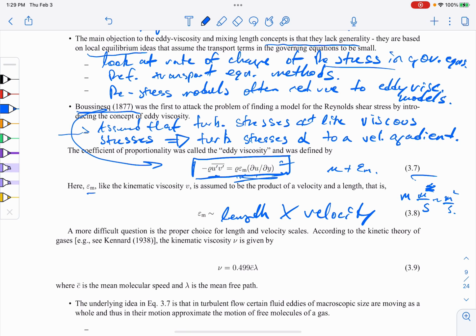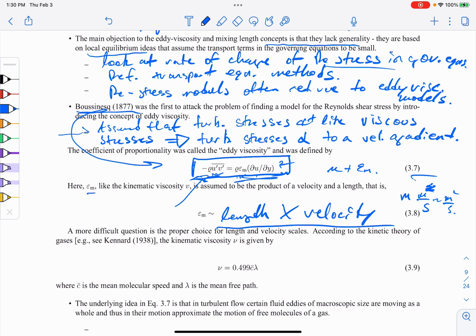And then this term here, what is that? Partial u, partial y. That goes meters per second, and it's a derivative with respect to space. So that's a per second term. And then that balances over here with meters squared per second squared, because that's an energy, right? So I think that works out. So that's the core idea. But this choice here, I think that was hard to make, especially without a wide range of experiments.